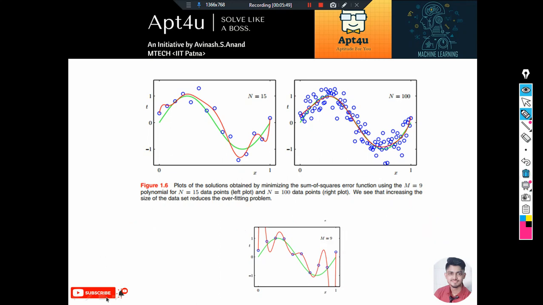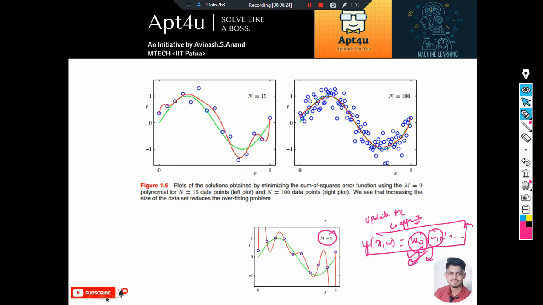But now what if we just want to have a higher order polynomial, m equal to 9? In this situation, if we want to make the red curve look similar to the green curve, the only way is to update the coefficients. What are the coefficients? Remember the polynomial equation y(x, w) = w0 + w1 x + and so on till the mth order. If we modify these weights w0, w1 and so on, then the red curve can look similar to the green curve. Now how do we modify these weights?